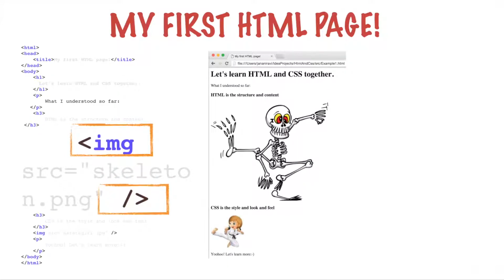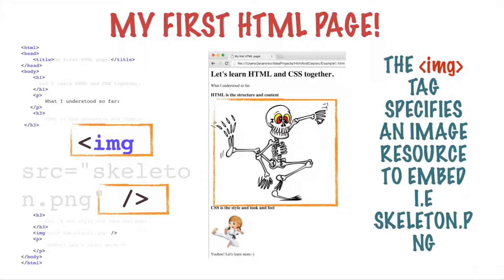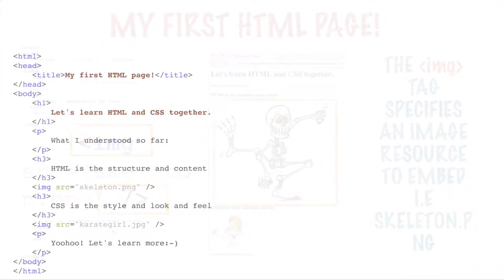Oh, and then there's the image tag. The image tag, which corresponds to the skeleton and its fleshed out version a little below, is one of the most important and commonly used tags in all of HTML. The image tag specifies an image resource to embed. What's the image resource? It's the name of a file. The actual image resource that has to be embedded is specified using the source attribute, src, which is actually not highlighted on screen now because we're going to talk about this in a lot of detail. Suffice it to say that this corresponds to some URL, which could either be a file on your machine or somewhere on the internet.